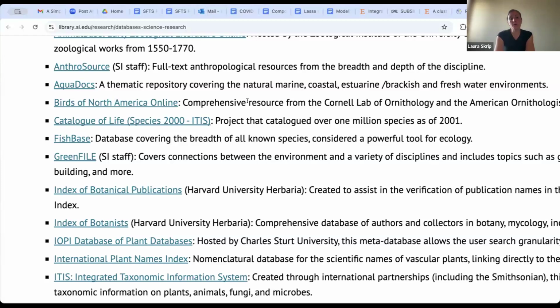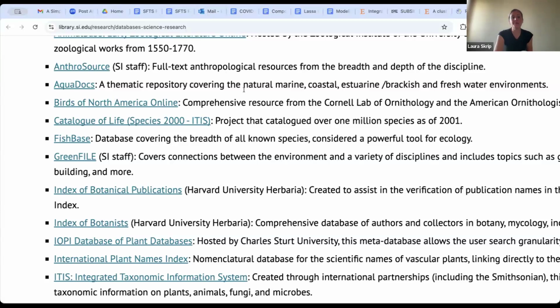Another option is if you know someone who's affiliated with a university that has access to different databases, you could ask them for a favor to send you the PDF of the article. That's another option. So I would try to access the full text before you only use the abstract. But sometimes I understand it's not always possible.